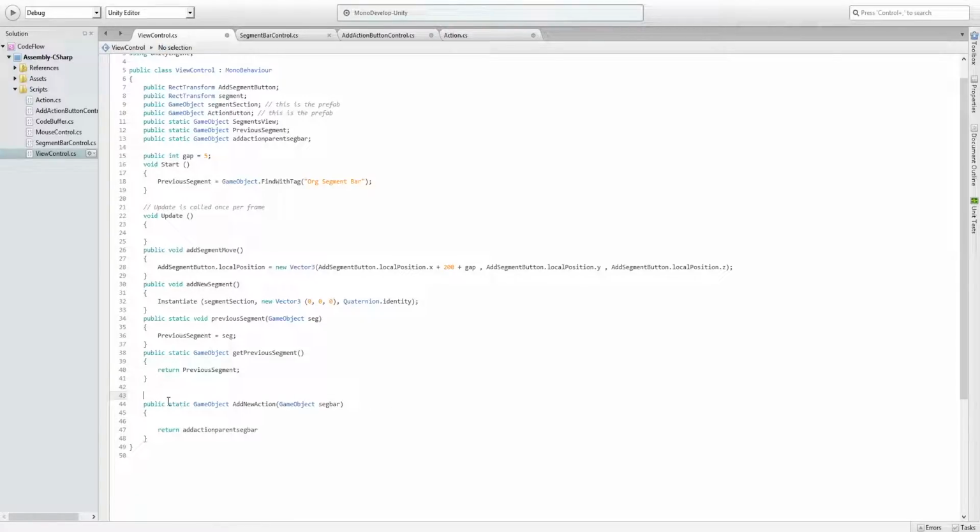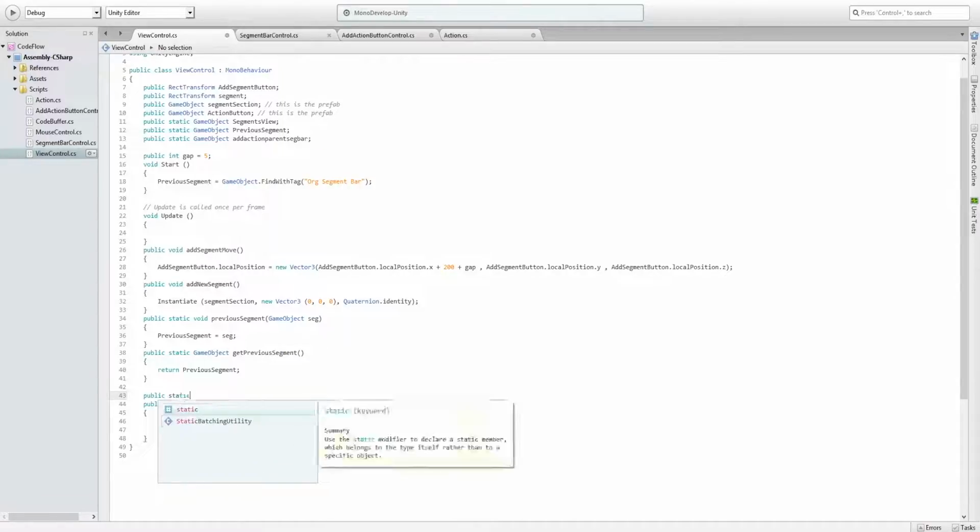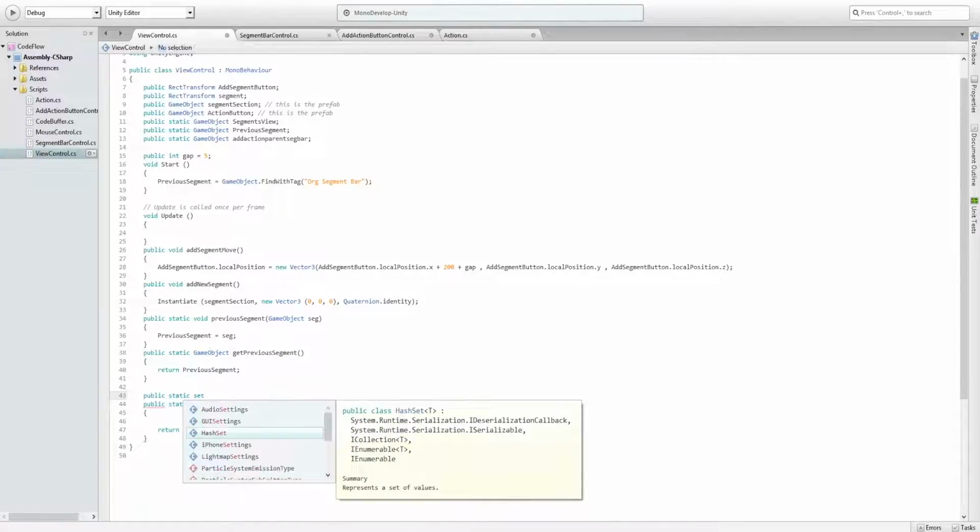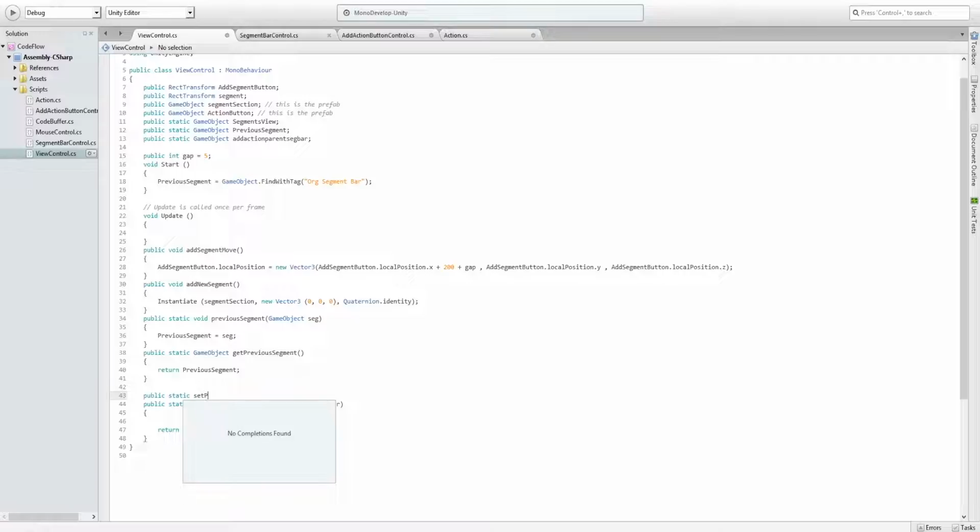Actually, I could have it in two pieces. Set parent seg bar. So what's going on?